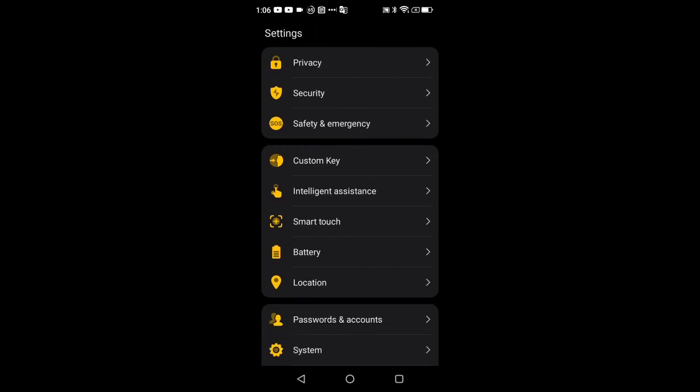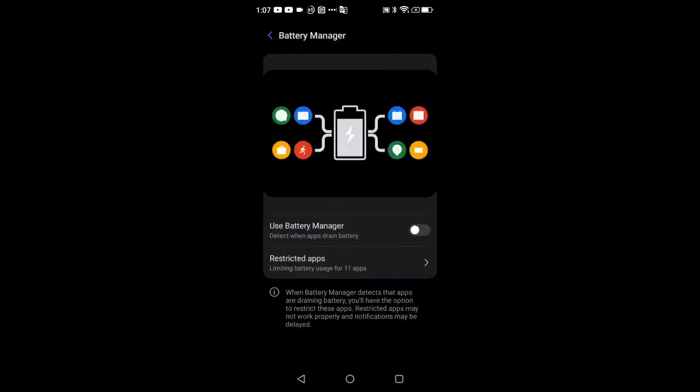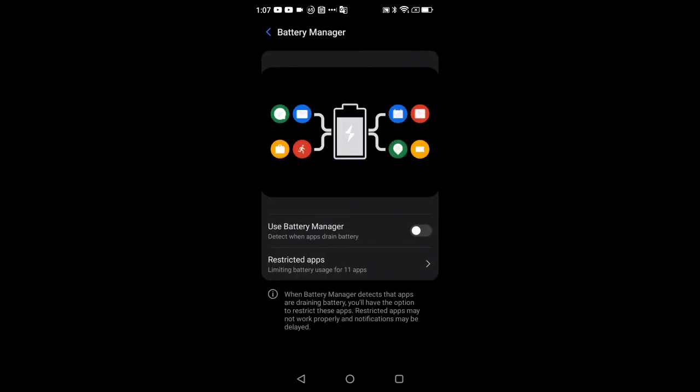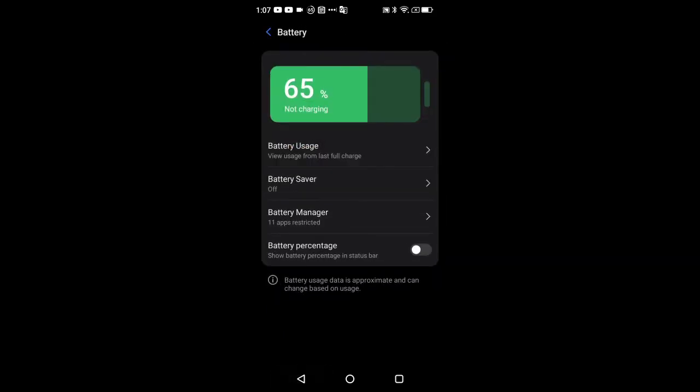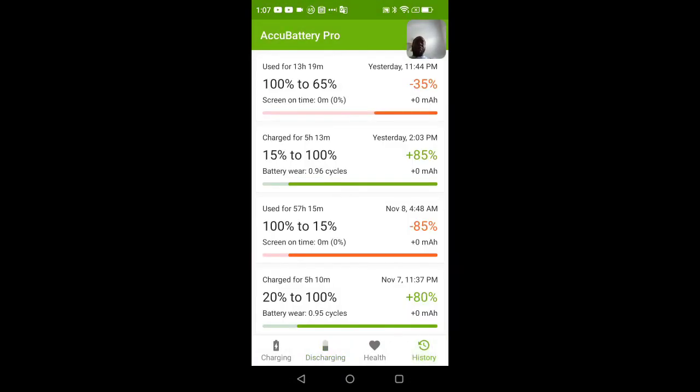Moving down to Battery Settings — I tried using the battery restrictor turned on but it got way too sluggish and was killing a lot of my important background apps. So I turned off app optimization, RAM boost, and DuraSpeed. Performance is better with those all off. It's been about 13 hours since my last charge.